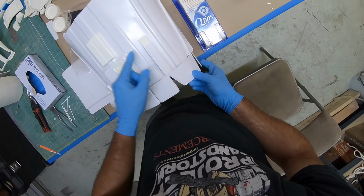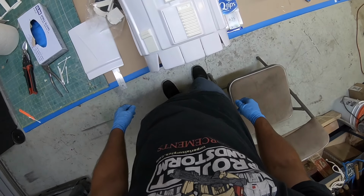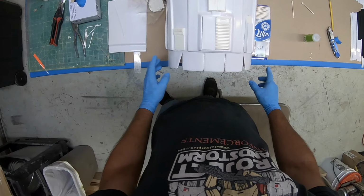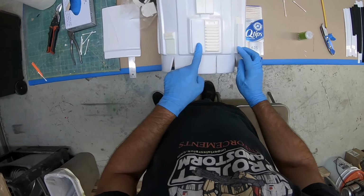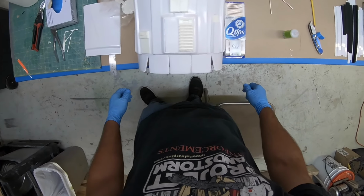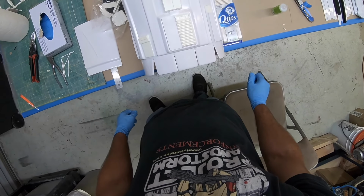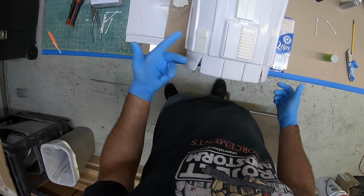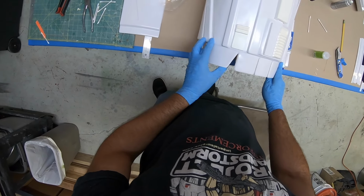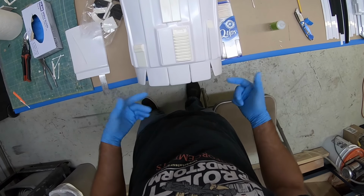So you do that for there, and then that is the glued detail pieces for the Tank Trooper. Now just remember again, these additional pieces are not for the Shore Trooper. This is the Tank Trooper, and also I'm going to say the same for the AT-ACT drivers. I believe it's the same armor, so that was what I would do as far as building that character as well, doing the same thing.